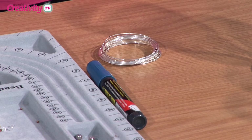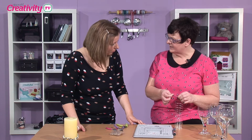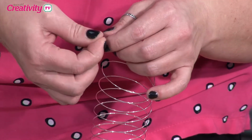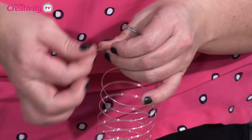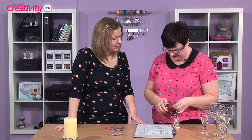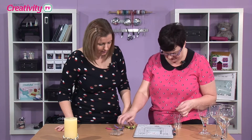With a chubby pen. So all we need is, this isn't memory wire this time, this is just wire. This is 0.8 wire, which we would use to make jewellery findings. Right, okay. So this is just a normal wire. So if you bend this, it stays, not like the other wire we used. And this is part of the Cousins range as well, isn't it? Right, okay. This is part of the Cousins range.